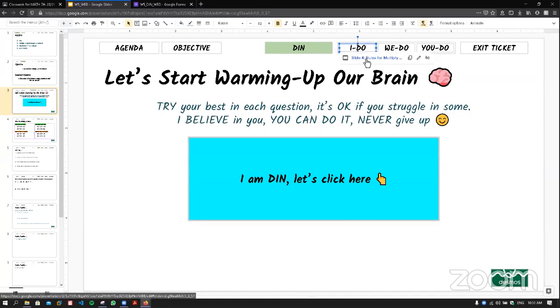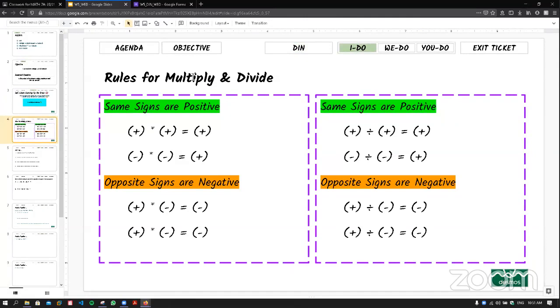So we're going to move on, and the next thing we're going to talk about is, let me quickly go over the rules about multiplying and dividing. The rules say for both of them, when you multiply same-sign numbers, the result is always positive. For example, a positive number multiplied by a positive number, the result is positive, or a negative number multiplied by a negative number, you're going to get a positive result.